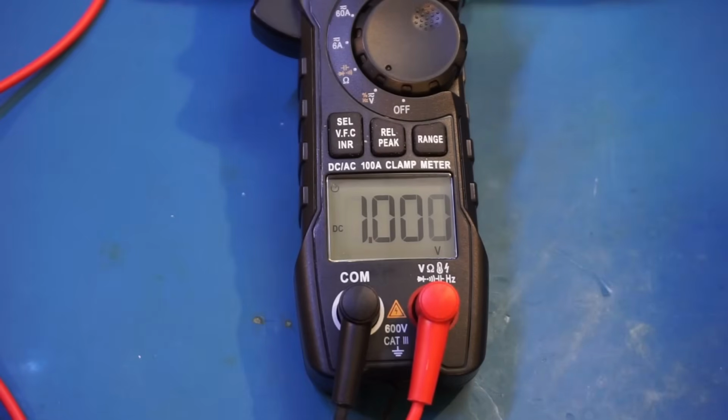1, 2, 3, 4, 5, 6, 7, 8, 9, 10. So you can see that the measurement accuracy is actually quite good.